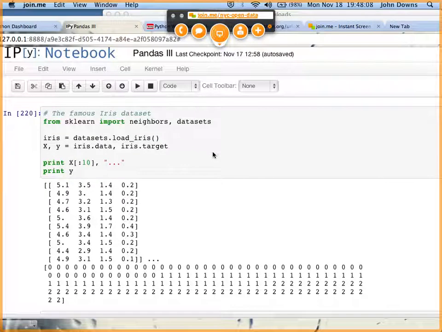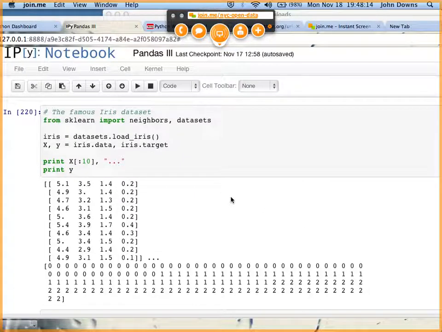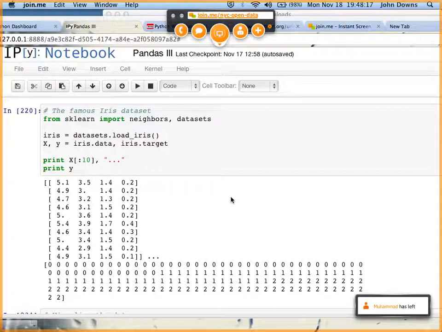So scikit-learn has some data sets too. I'm sure everybody's seen the iris data set. So from scikit-learn, I have data sets. There's another one that does handwritten digits. There's another one with some images. You can explore this data sets library. But I load the data set that I want. For each data set there's a load function that creates an object with the data that you have and what's known as target, which are your labels.